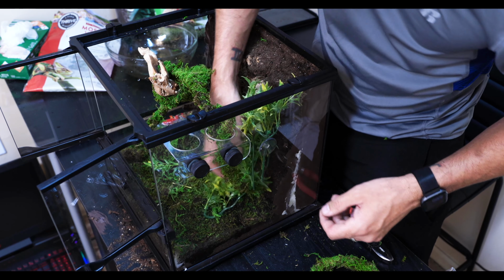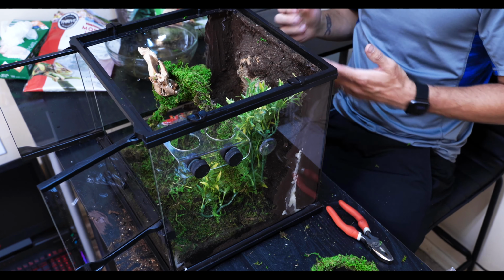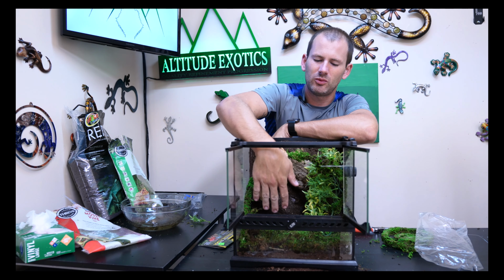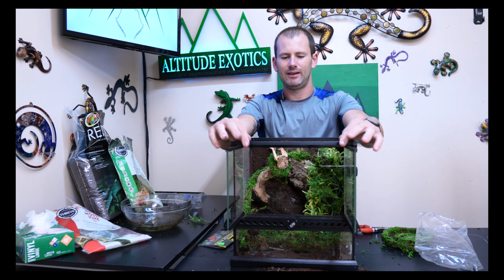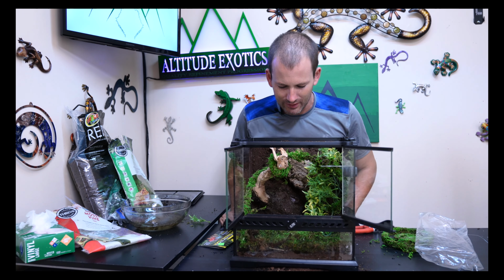That looks good. Now I think I am gonna end up adding some sort of hide. I don't have anything in stock right now. I need to make a trip to the pet store, but we'll end up adding one more little hide on the front here to give them a ground level cover. And that should be it. That is gonna do it for this cage. I think it's all set up and ready to go. What do you guys think?